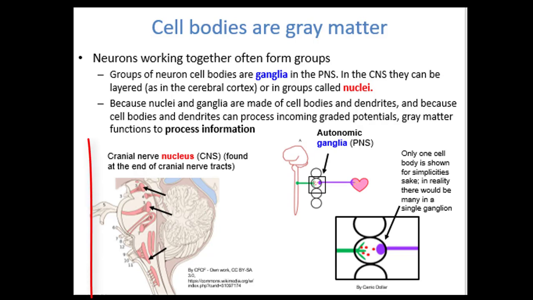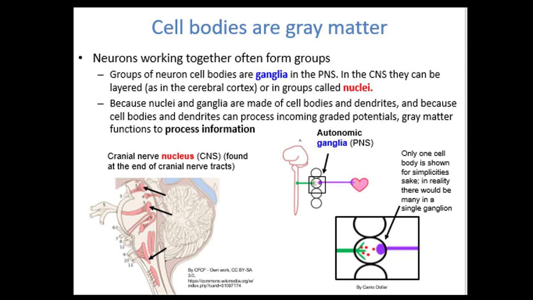On the bottom of the screen, we see that same picture of a cross-section through a brainstem that we saw on the previous slide. But I'd like to draw your attention to the nuclei shown in the picture. So we already looked at the nerve versus tract in this picture. But what I didn't show you is that at the end of each tract, sort of like an enlarged pink area, we have something called a nucleus. So the arrows here are pointing to the nuclei of these cranial nerve tracts. So at these nuclei, we're going to find groups of neuron cell bodies. And essentially, these are going to be processing the information coming in from that nerve and tract or going out to that nerve and tract.